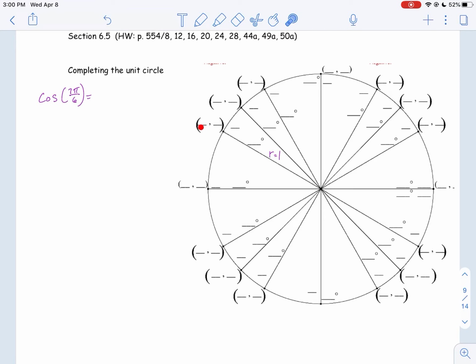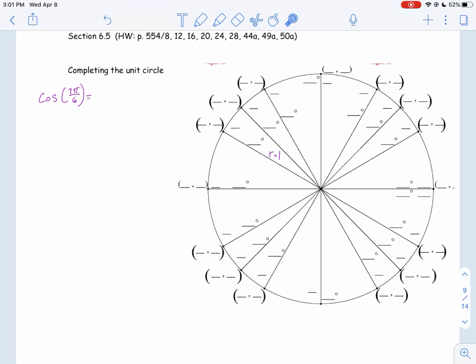The x coordinate here is going to be the same as the x coordinate here, only this one will be negative, and this x coordinate will be positive. This y value is the same as this y value. That really goes all the way around the circle, so compare this one to this one. You see that this y value and this y value are the same distance. One just happens to be positive and one's negative. The x value of this point is the same here as it is here. It's whatever this distance is.